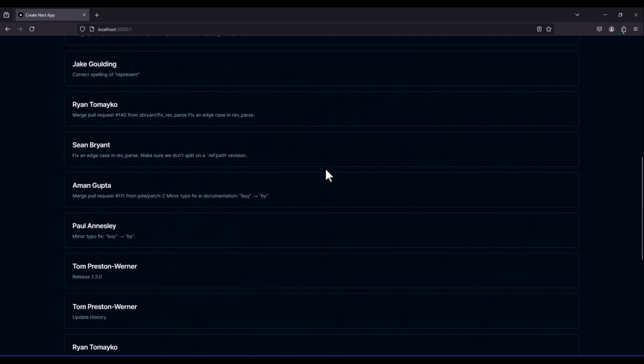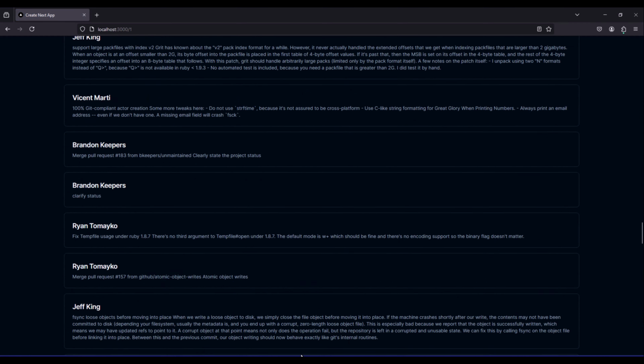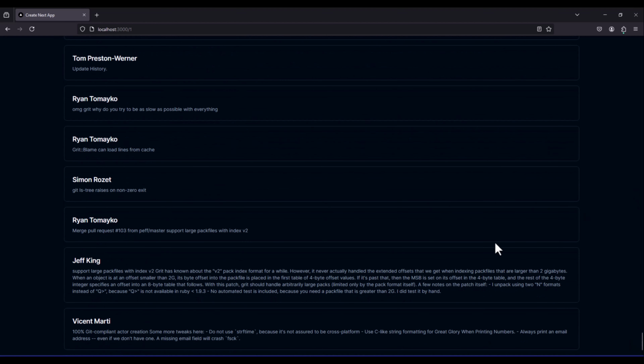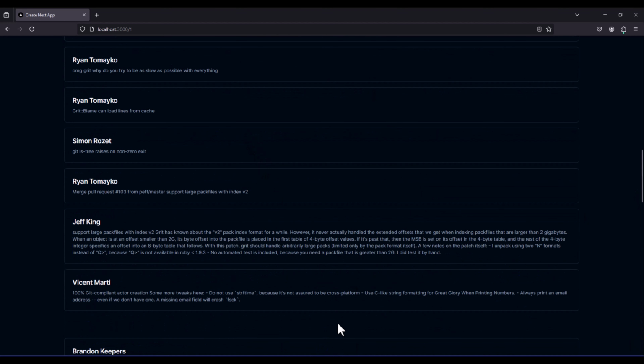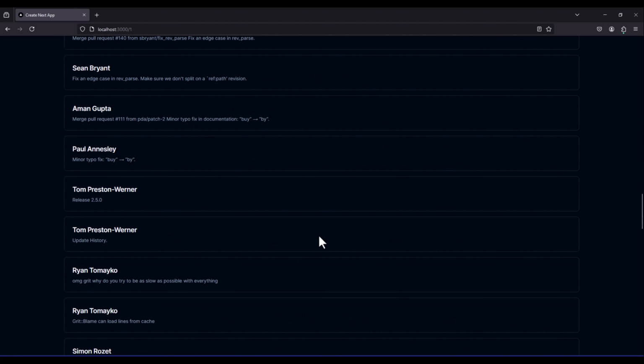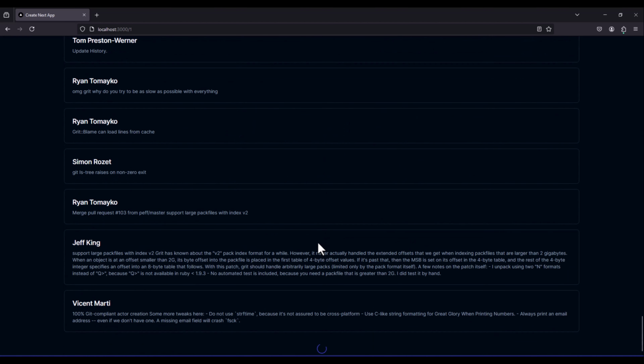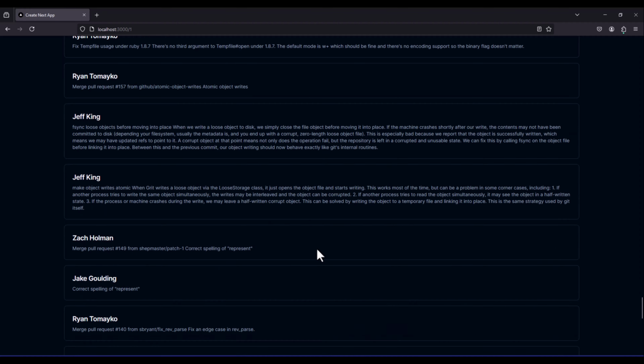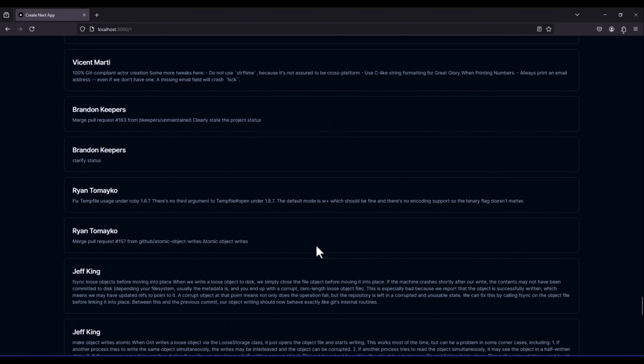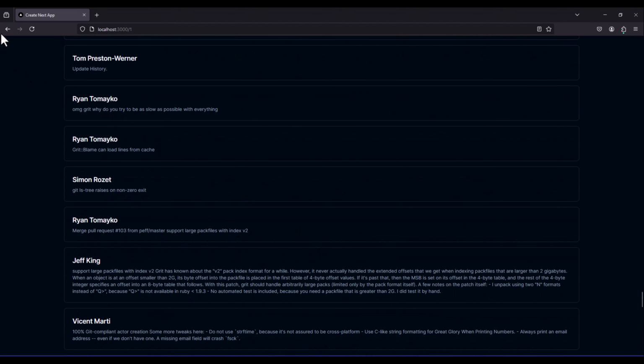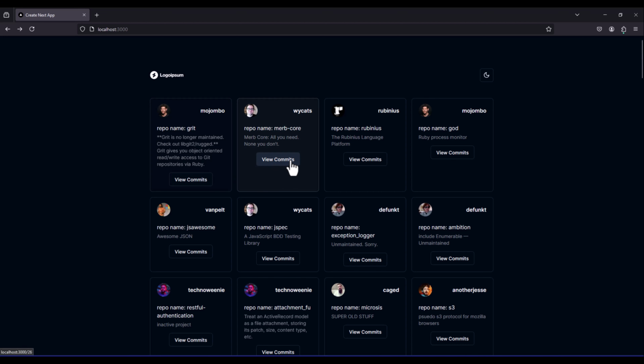And well, congratulations, you have just implemented infinite scroll pagination, and you can see the little spinner here in the bottom will fetch more new commits. And the last feature which we have in our application is filter commits. So we can search for specific commits based on what the user puts in the search input.